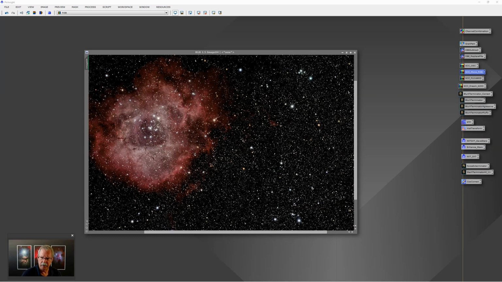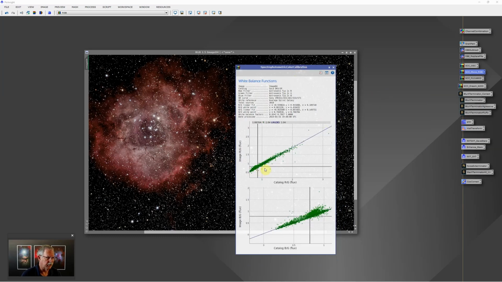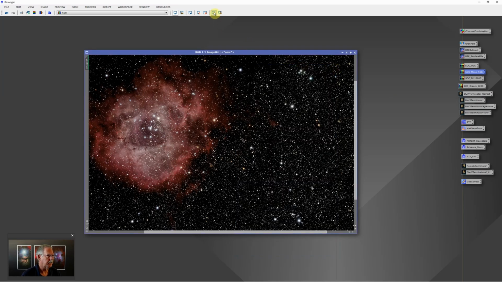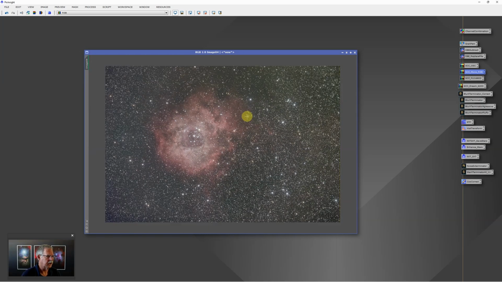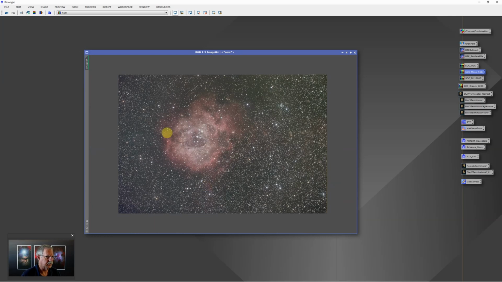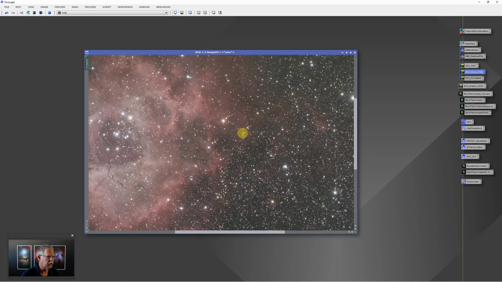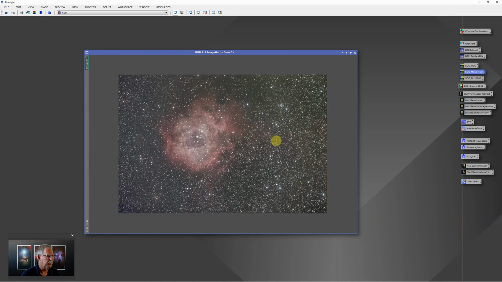So this is finished, and I have it give me a little report that shows me how well the selected white balance matches the Gaia star colors. And if we update the auto stretch, we should see now we have a nice natural color image that got rid of that color cast, and the stars should have colors now that closely match their true colors based on the star's composition. Now I would typically run Blur Exterminator just in its normal mode.